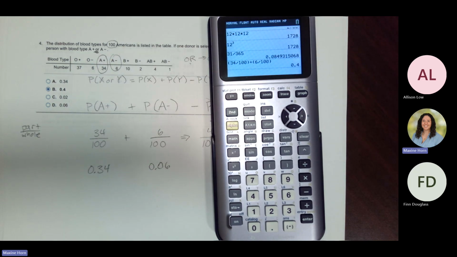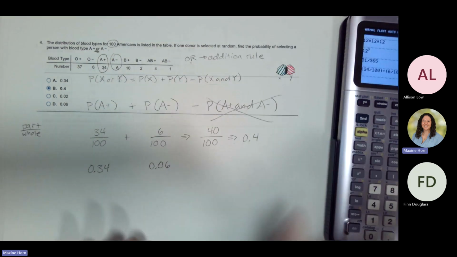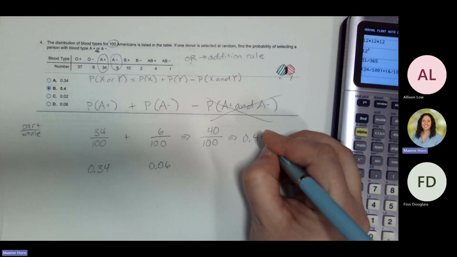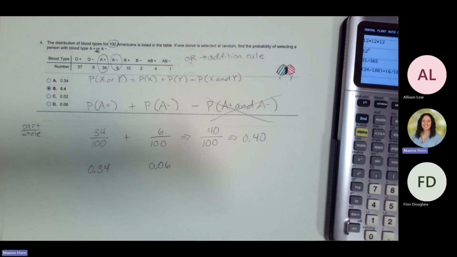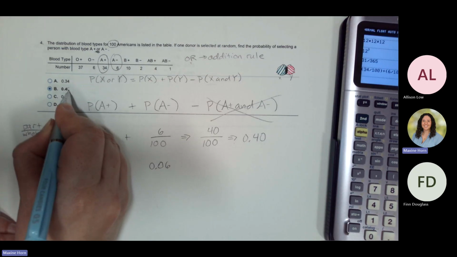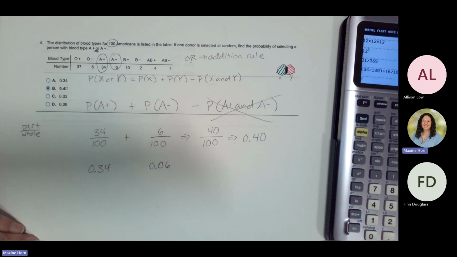Okay. So however you break it down, you should be getting 0.4. Or, if you want to write 0.40, that's fine. I just don't want you to get thrown off if you write 0.40 because you're saying, oh, 34 and 6 is 40. That's the same as 0.4, because there's technically an infinite number of zeros after that. We just don't write them all. Okay. All right.